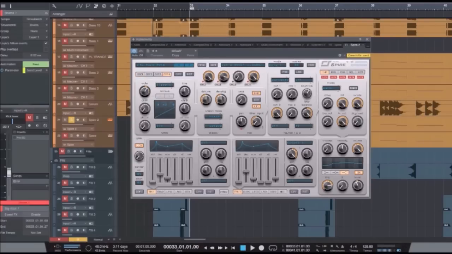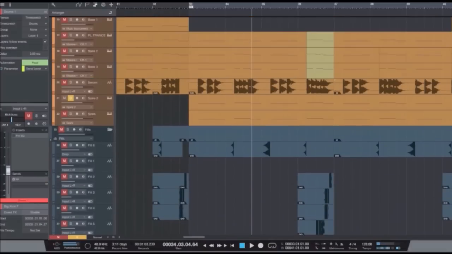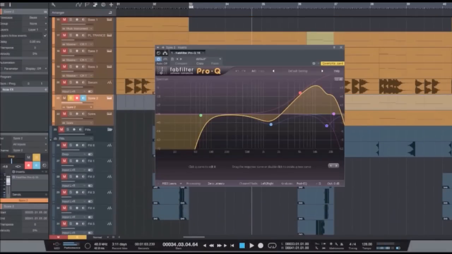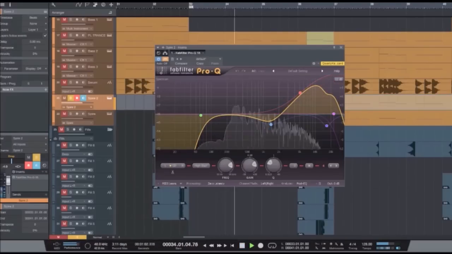If we wanted to build a major triad, we could do that too. This is how it would sound if it was major. But in this song, we use the minor triad. Then we had some processing. We just boosted the highs a lot because this sound was quite dull while it was not EQ'd. You can hear it.